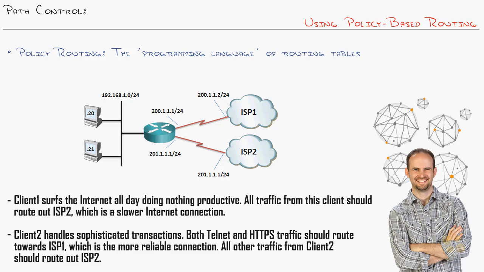We have come to probably one of the most powerful concepts in all Cisco routing. Seriously. It's called policy-based routing. It is your way of looking at a Cisco router and saying, you know what, router? I know what your routing table says. And frankly, I don't care. I want you to do this. And you feed it some instructions using policy-based routing.